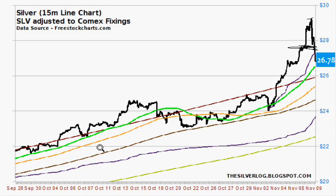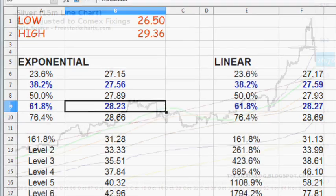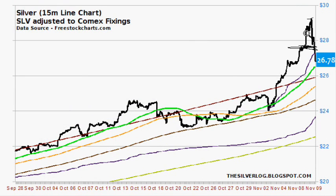And then again, if they can manage to take that and hold that level, then the next one would work out to about the 28.25 level, which is where we have this little segment here. If it is unable to hold this level, does something like this, and then starts to fall lower, then that's when we'll get towards these support levels that the market has. Overall, like I say, still extremely bullish.